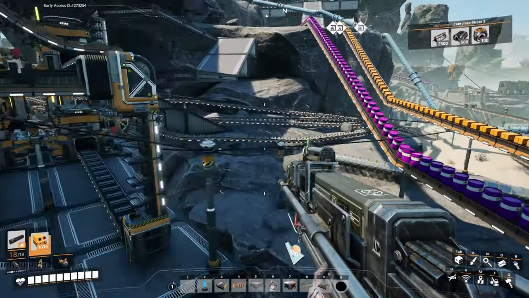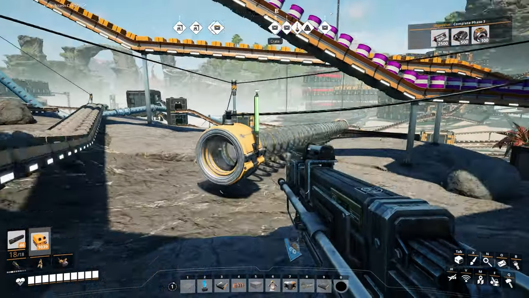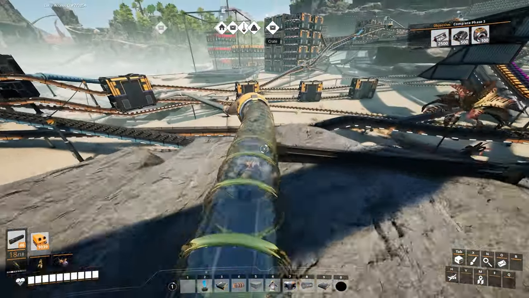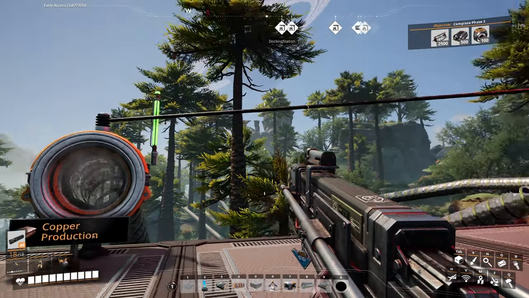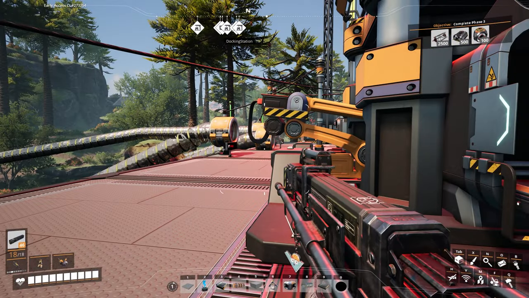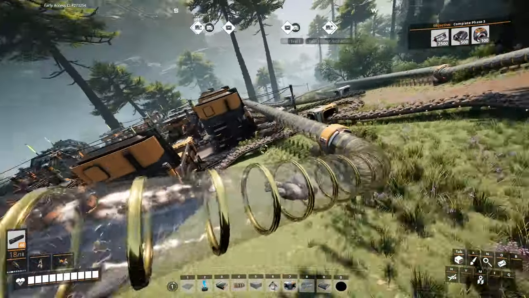We'll head back to the main base, and then we'll go down our copper hyper tube now to bring us to the copper factory. So I'll meet you when I'm over there. And for my copper production, it goes right down this hyper tube. As you can see, I have all the other ones over here. We'll just hop right into it.